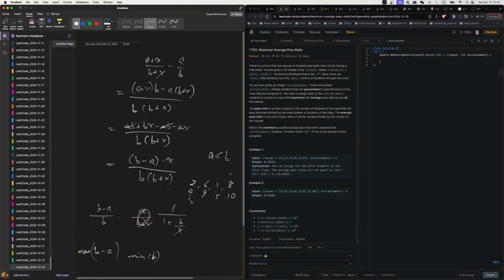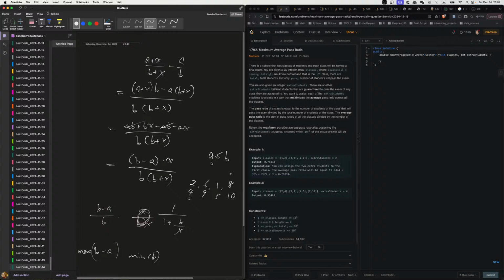Maybe, if you wanted to do it that way, you can just go ahead and plug in every number and just see, right? We can just say extra students, give every single one, we go through and then see which one gives you the biggest bang for the buck, right? Which one gives you the biggest increase, and then you'll choose that. But I don't have a good proof that this is the best strategy, right?